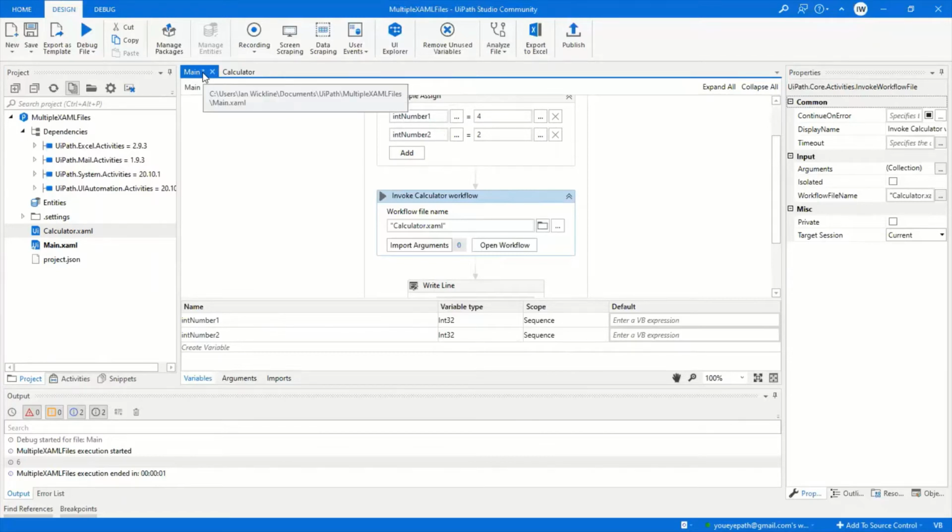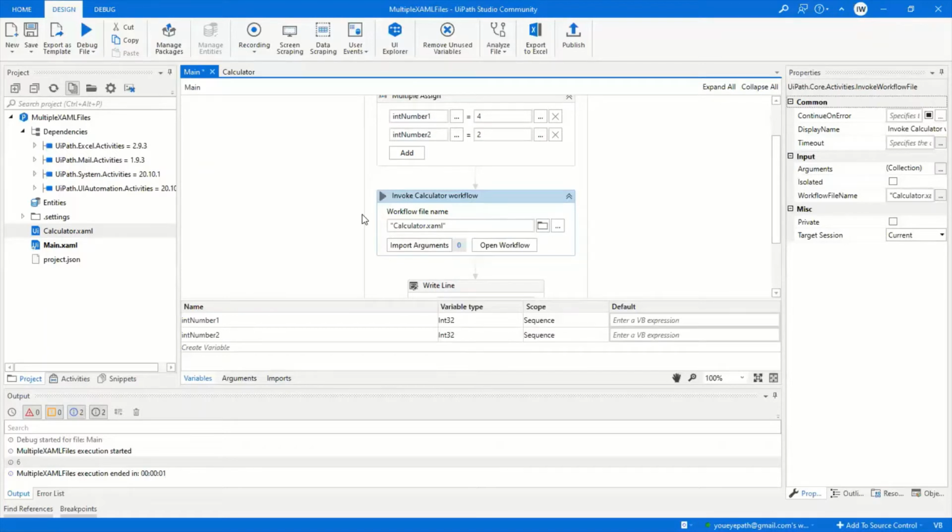So we have to come up with a method or technique of sending int number 1 and int number 2 into calculator. And what we're going to have happen inside calculator is it's going to do the 4 plus 2, int number 1 plus int number 2, similar to what we had in the write line. And then whatever the answer is, we're going to send that answer back out. Obviously the answer is only known inside calculator. We need to be able to return that answer or the result back to main on the other side.